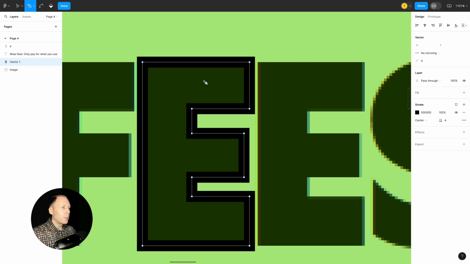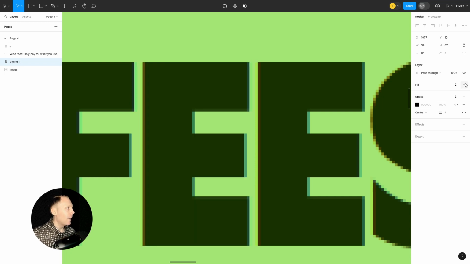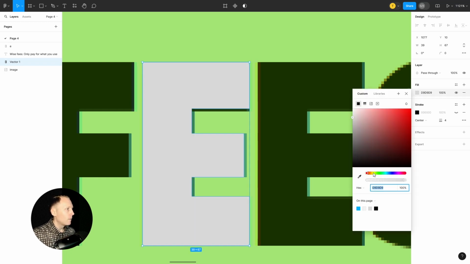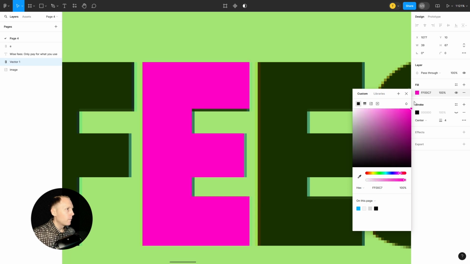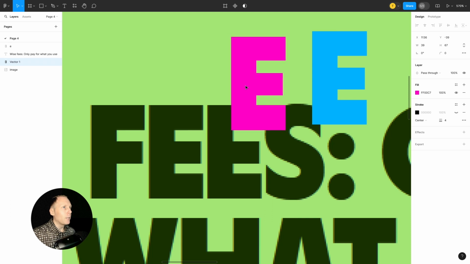Now the loop is closed. I'm going to click Enter, hide stroke on the right side, add fill, and I have letter E right here.